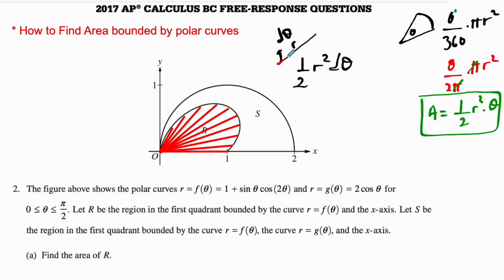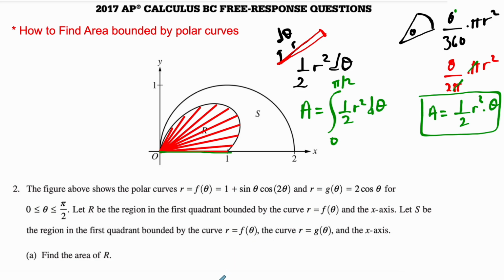How can we find the area of this infinitely small slice? Let's say we zoomed in. The d theta is right here, and this is r. The area of this infinitely small, infinitely thin slice is 1/2 r squared d theta. We have infinitely many of them. We use integral to add infinitely many, infinitely small. That's the meaning of integral. So theta values will vary from 0 until 90. We can put 1/2 outside or inside and r squared d theta.